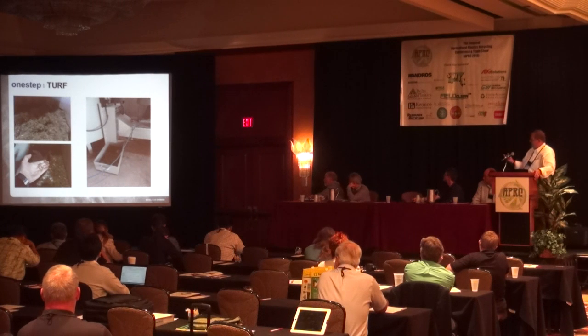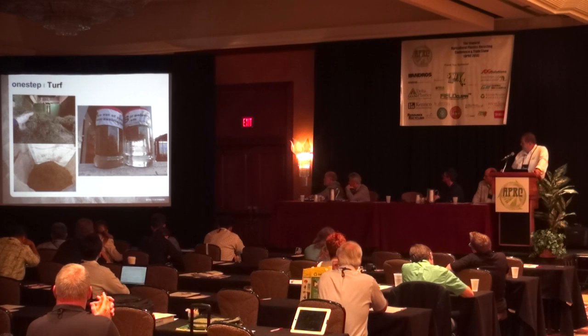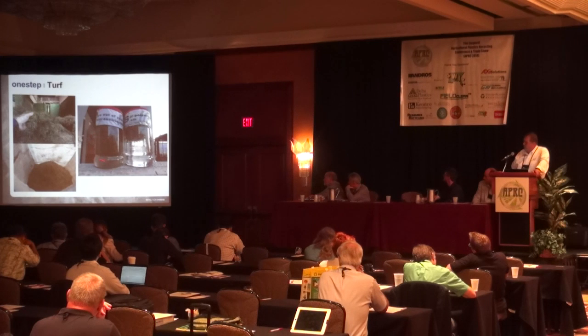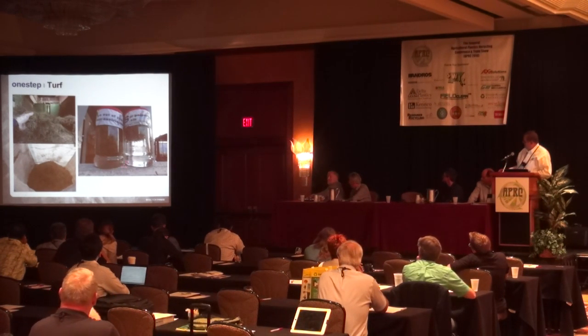Artificial turf, another material that is very easy to clean with this machine. And on this picture, I just want to give you an idea. These two jars represent the before and after. The left jar is the dirty turf in a liquid. And you can see it's a murky water. On the right side, it's after the dry processing. There's no sediments in the water anymore, which means it's clean.